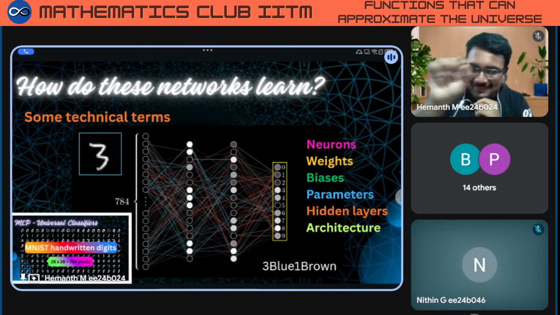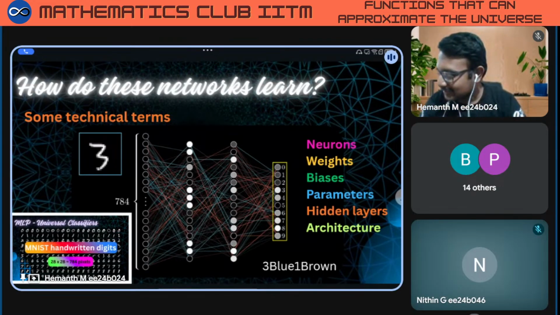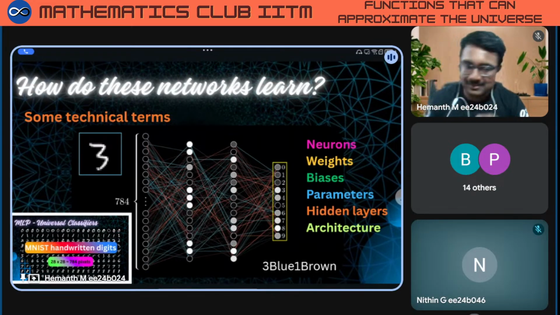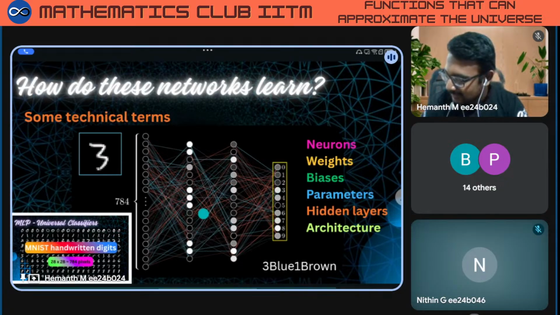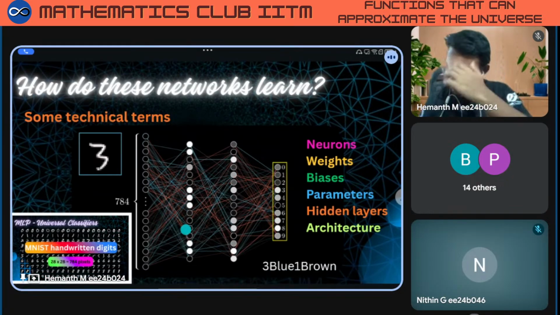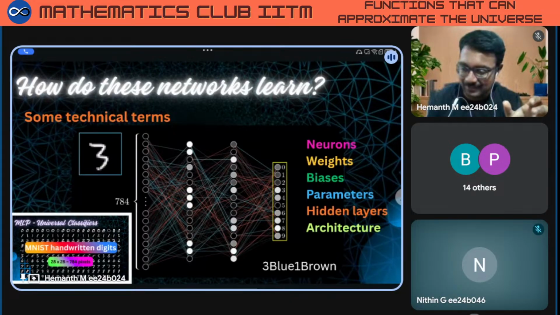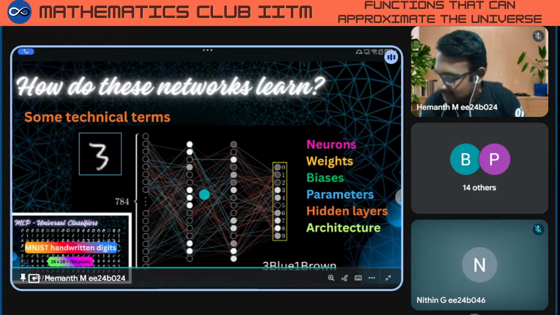Neurons are these dots that you can see here. These are the building blocks of this network. Weights are the strength of these connections. You can see these red and blue lines, right? These red and blue lines are the weights. And biases come from bringing the threshold to the other side of the equation, where you get the negative of the threshold. That is the bias. These biases are also associated with each of these perceptrons or neurons.